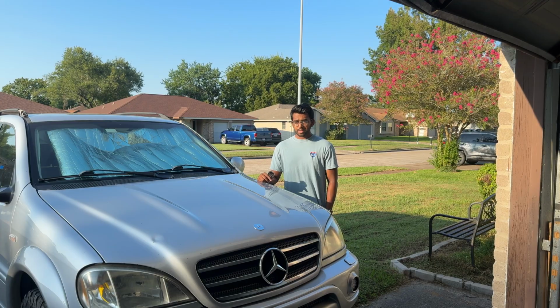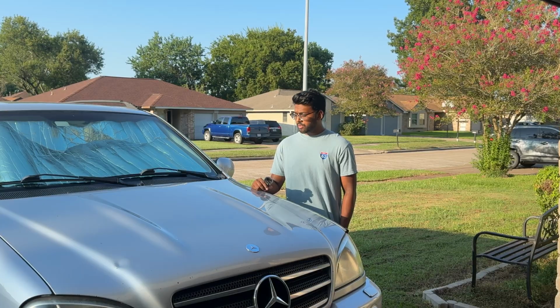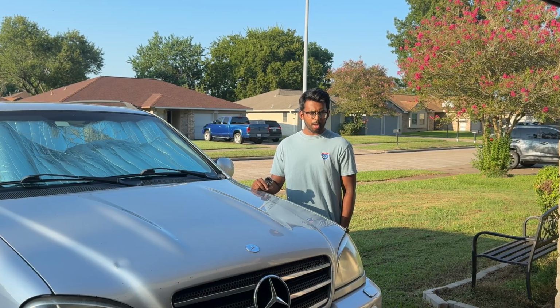Well, folks, 5,000 miles later and things are still looking pretty good with the ML55. It's been an absolute joy to own so far, and I've done lots of little things which you guys have not seen yet. The transmission issues are completely gone, which is good news, and it's been shifting pretty smoothly ever since, with no issues whatsoever.